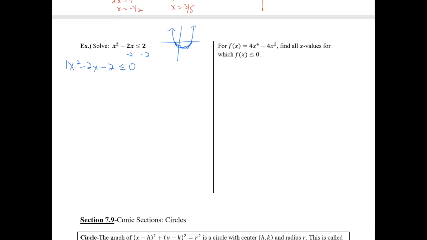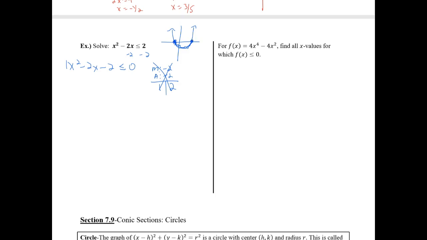But let's find out. First I have to factor. So I want something that will multiply to negative 2 and add to negative 2. The only factors of 2 are 1 and 2. If I try to put a negative somewhere, it's not going to add to negative 2. So this looks like it's not factorable. Alright? What do we do if it's not factorable? We have to solve it using the quadratic formula. So if I want to find those intercepts here, where does it intersect that x-axis?